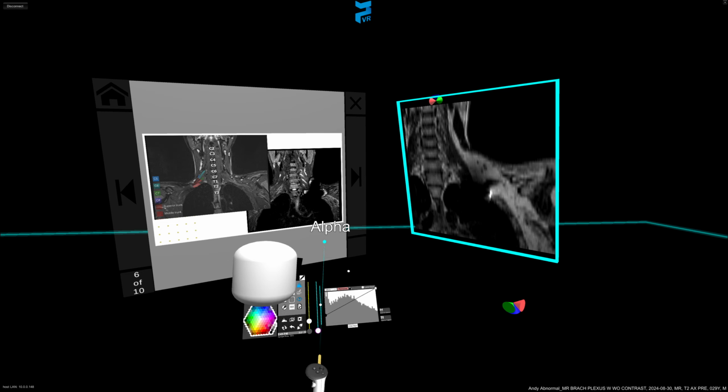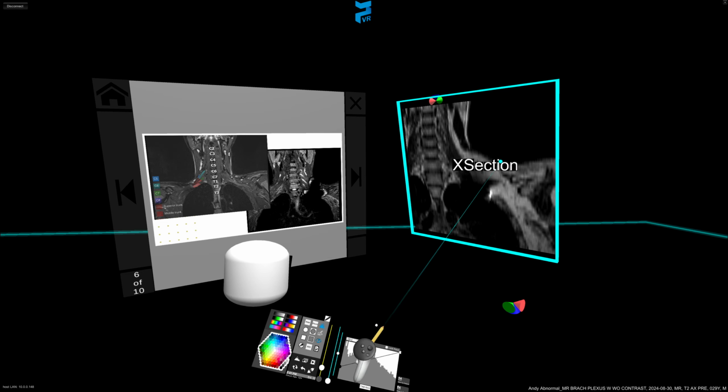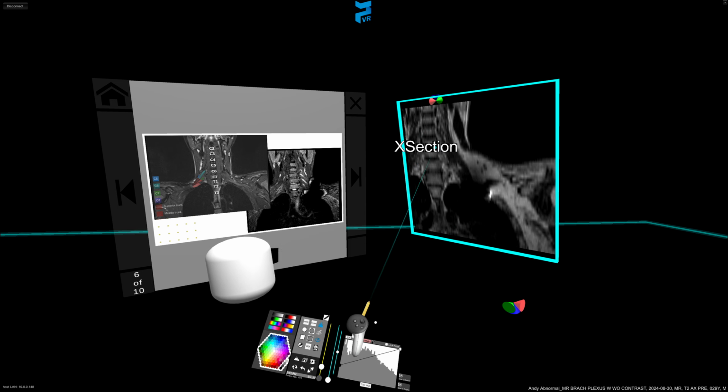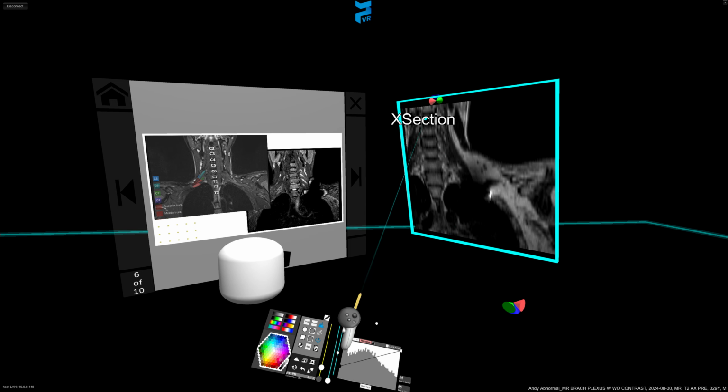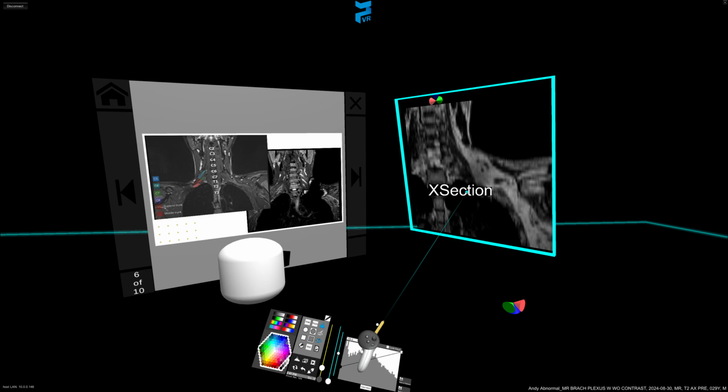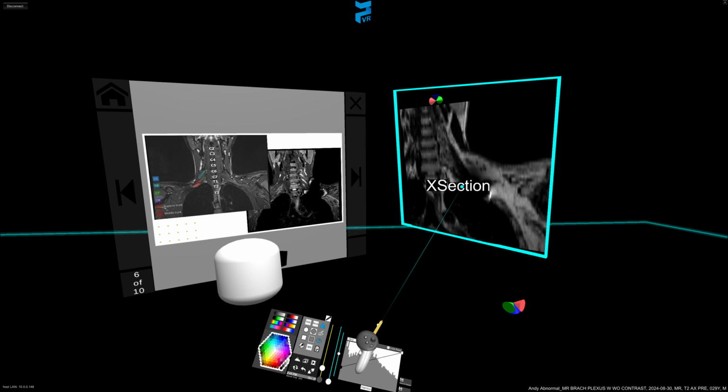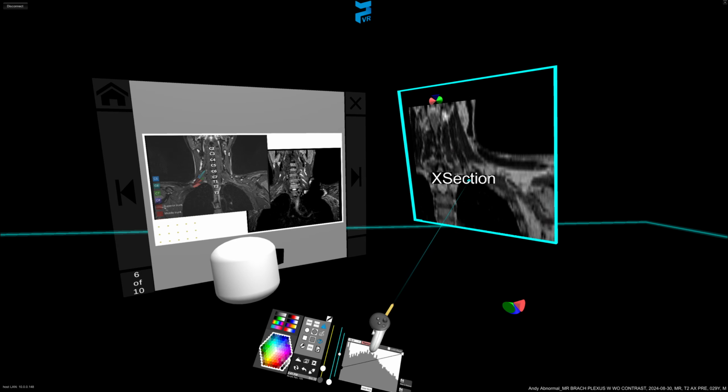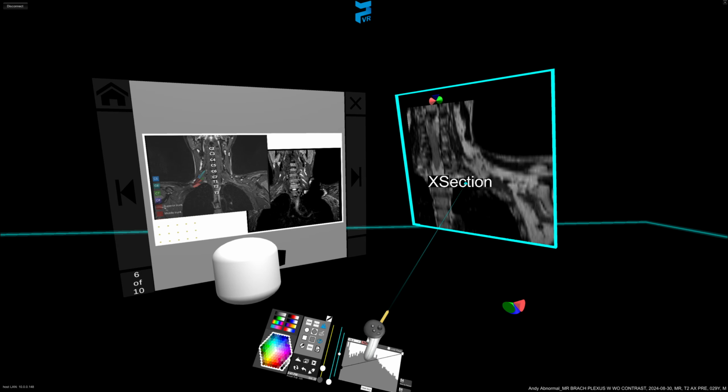And one of the things I've also done is I've gotten this cross section here. So this is an image from the MR, and then here we can orient ourselves to the vertebral bodies. We've got C2, C3, C4, C5, C6, C7, and then T1 right here. We can know that by just following the ribs that come out from T1.